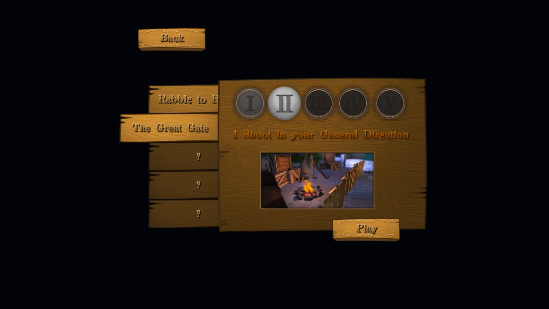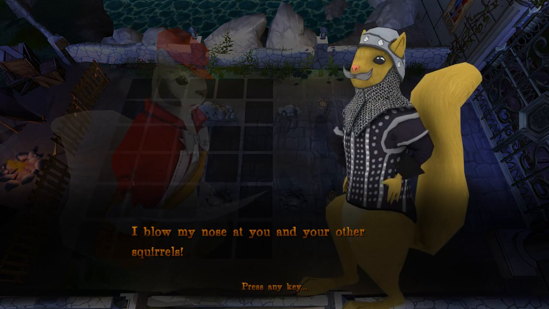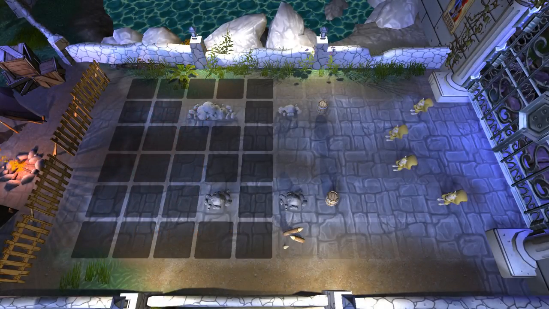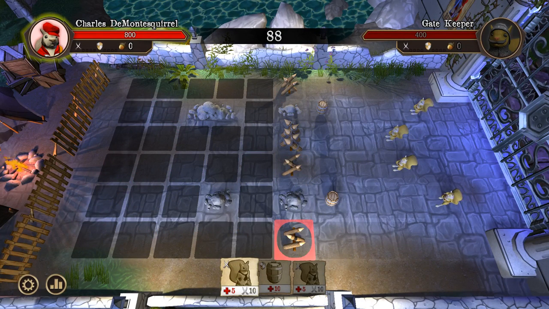Alright, let me show you the truly annoying level here that I'm perpetually stuck on. So not only do they start with four units and two barrels, but they automatically generate more defenses along this front line, and I only get two units and a barrel.